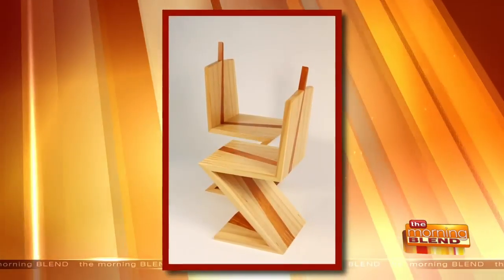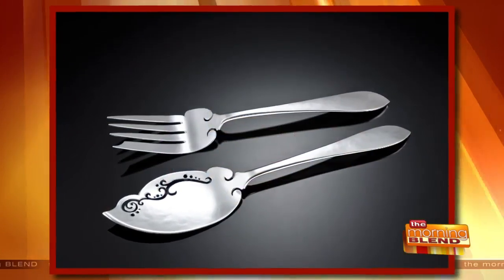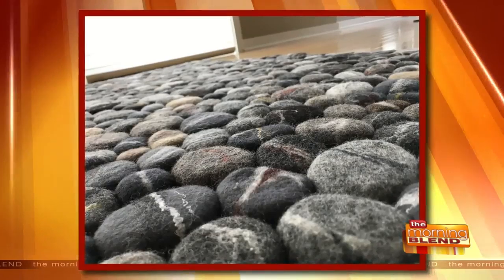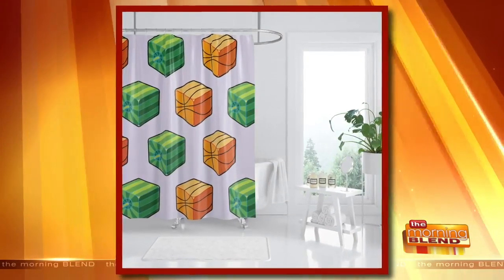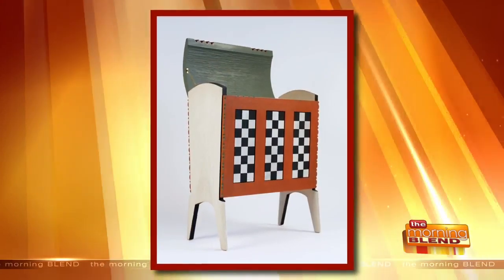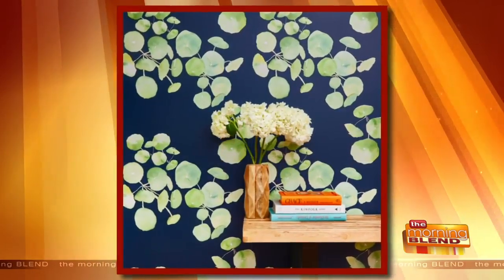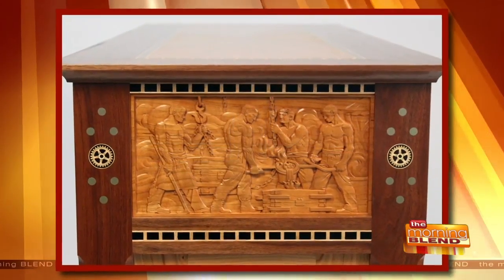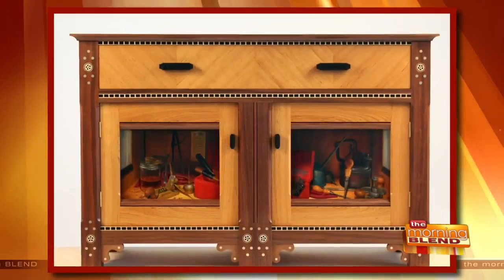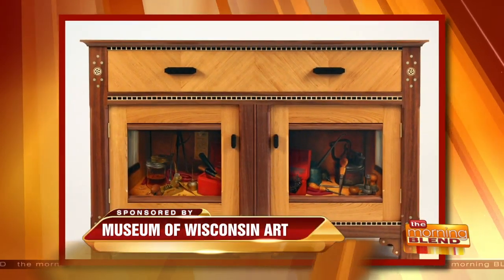So you have an opening party coming up this Saturday from 2 until 5, located in West Bend — anybody can come to this and have an opportunity, sort of like a sneak peek? Absolutely, yeah. We're expecting a really good crowd already, and all the artists will be there. It's a great chance to meet the artists, which is one thing we're always really excited about with our openings. If you have a piece of art and you've met the artist or know a little bit more about them, the piece means that much more to you.